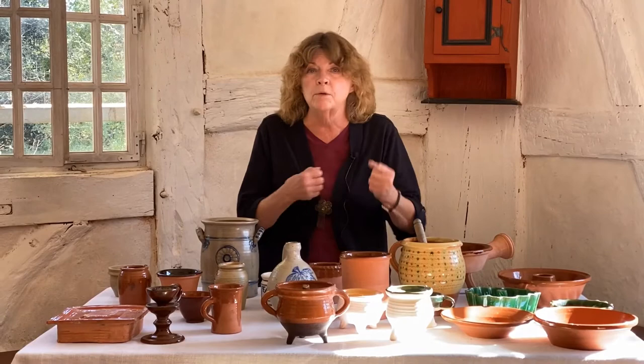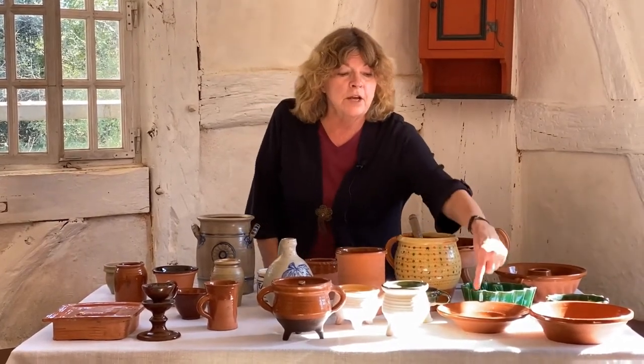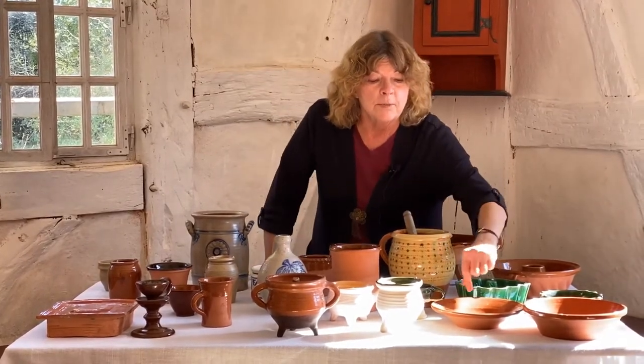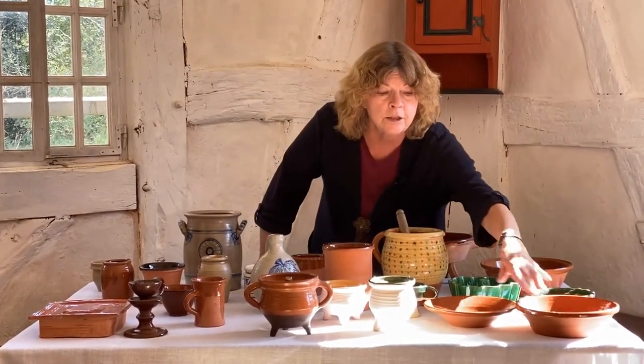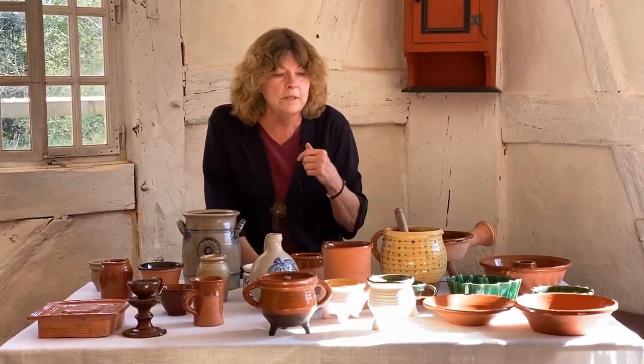It's allowed to cool, then it's removed from the kiln and glazed with a slip glaze made from grinding up minerals and ores, and we end up with a glaze that provides the shiny look. As you can see here in the sunlight, there's a nice shiny shine from the clear glaze. So this one has a clear glaze and this one has a green glaze.